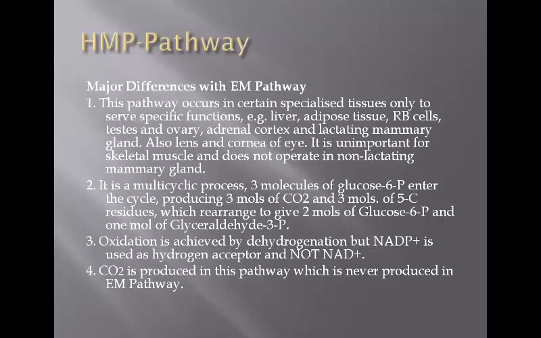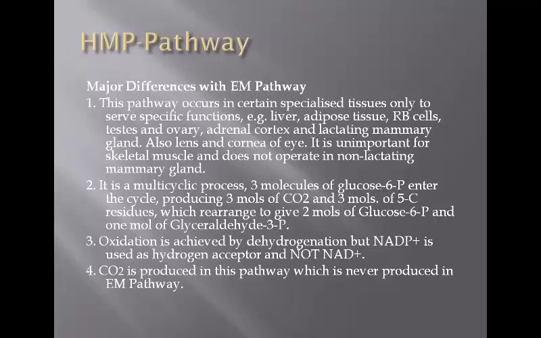And the cornea of the eye or lens also requires it; the intermediates of this HMP pathway are involved in the functioning or basic requirement of the lens or cornea of the eye, whereas it is unimportant for skeletal muscles and also the non-lactating mammary gland, as I told you.